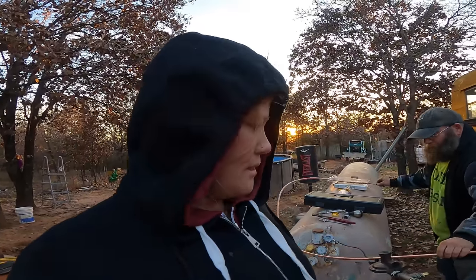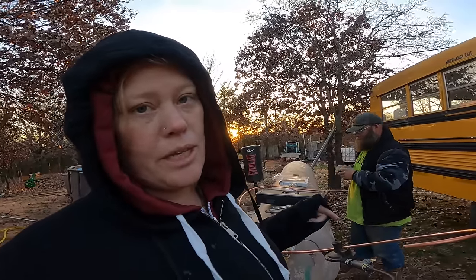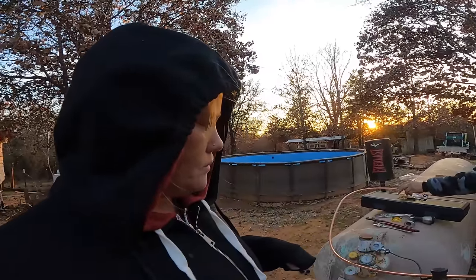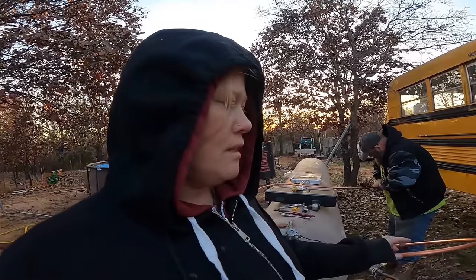Now, in case you wonder why we're putting an arch in this, we do not want this on the ground because we're afraid that our coon pigs will tear it up, or the dogs or something. And we're not going to bury it because this is only a temporary thing. We'll be moving to Arkansas, and we'd rather not have to cut this if we don't have to.